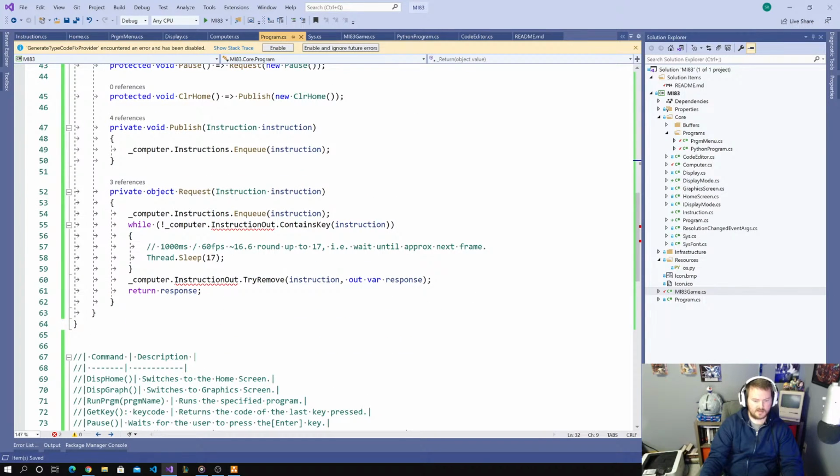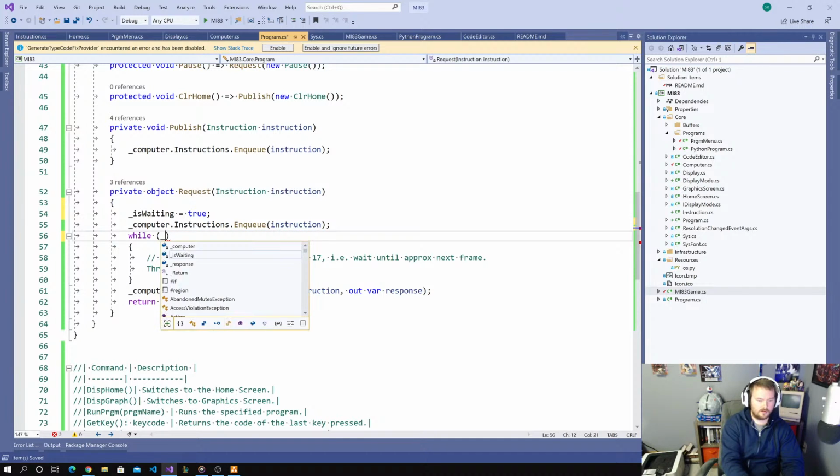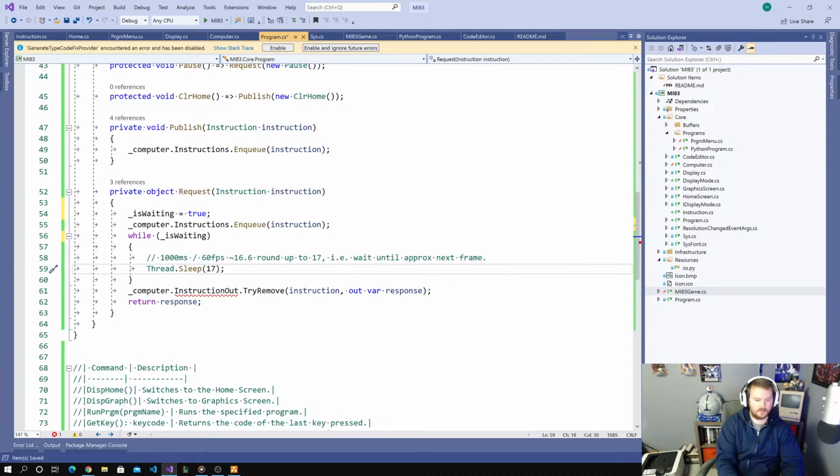So we'd set that as waiting to false. So when we request, we would start with is waiting true. We'd enqueue the instruction, and then we'd say while is waiting, we sleep, we're done.